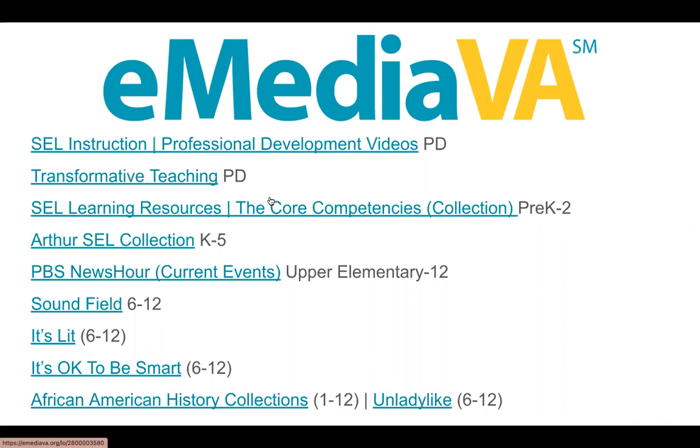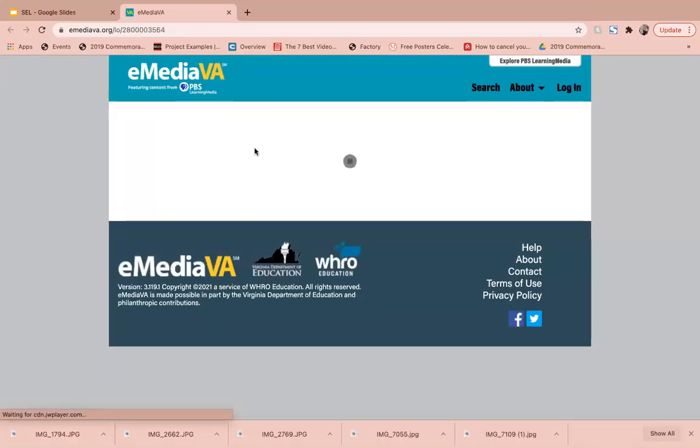So I'm going to show some examples of self-awareness, which is really the building block of all social emotional learning, because it teaches students that vocabulary of emotions, how to recognize and respond to their own emotions and those of others. So I was going to show you a clip here.